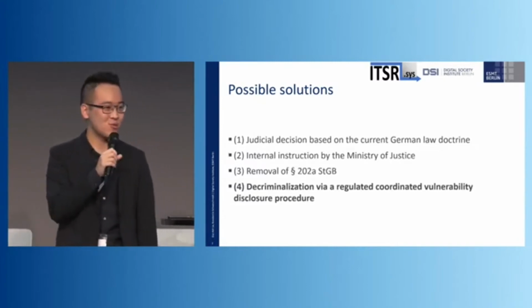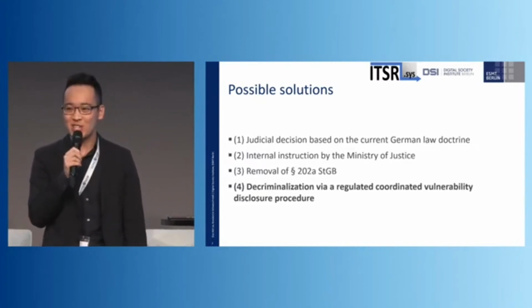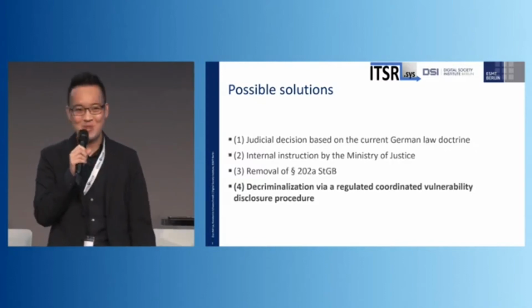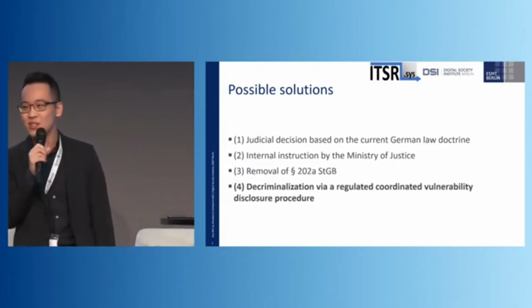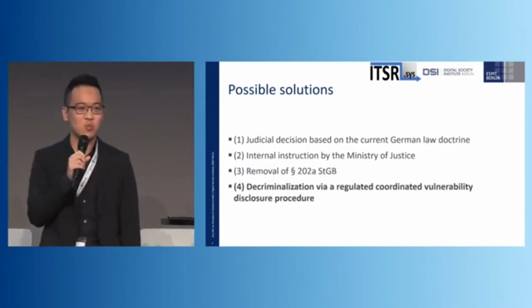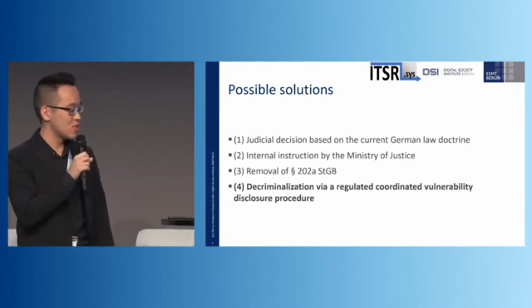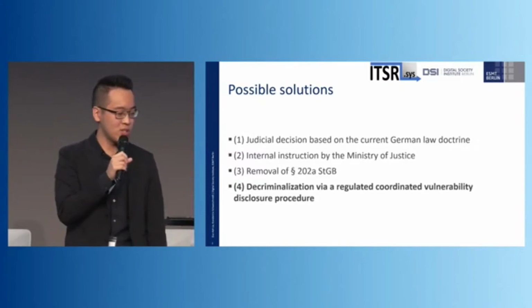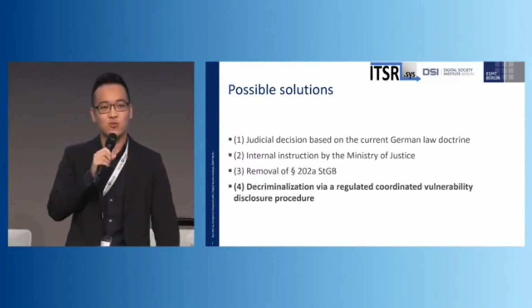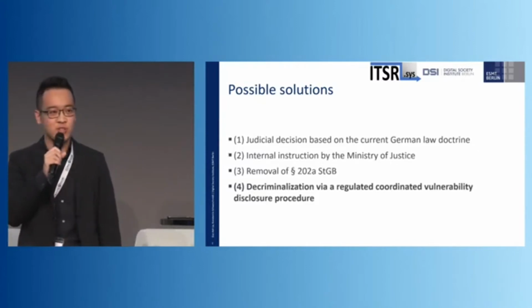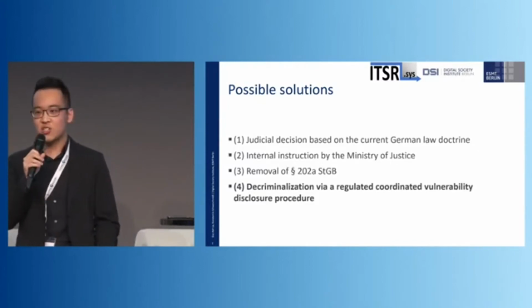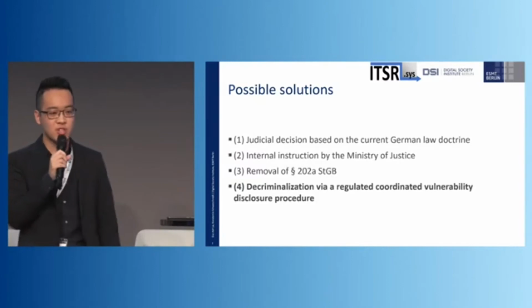However, I think that criminal hacking should still be sanctioned and prosecuted, so I would not suggest this to be the optimal idea. That is why we see our fourth solution as the most promising one: to regulate a coordinated vulnerability disclosure procedure, to legalize it in a manner so that cybersecurity researchers will get the attention that they deserve for ensuring cybersecurity.